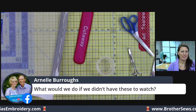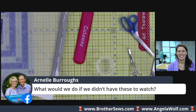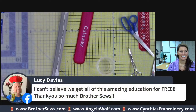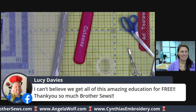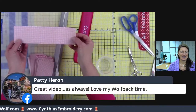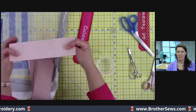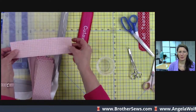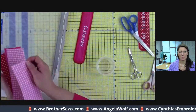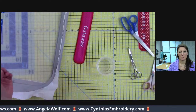So let me show you one last thing before I forget it. You'll notice I have fusible on the back of my top piece of fabric. So the piece that I was embroidering the name on has a piece of fusible the same size as the fabric. And you just lay those down on top to embroider those as well. The back pieces don't, but they are stiffened a bit.